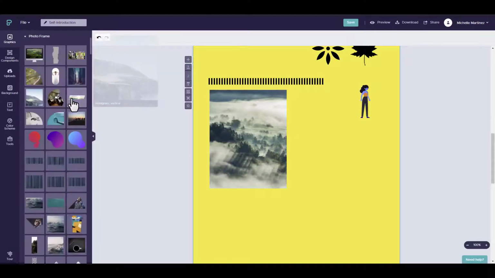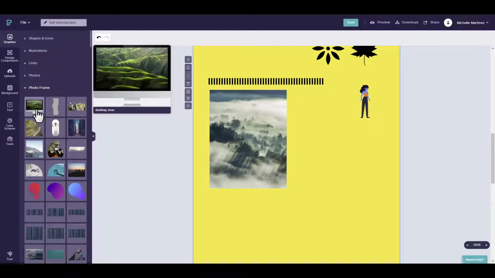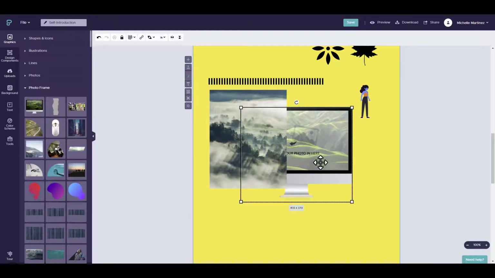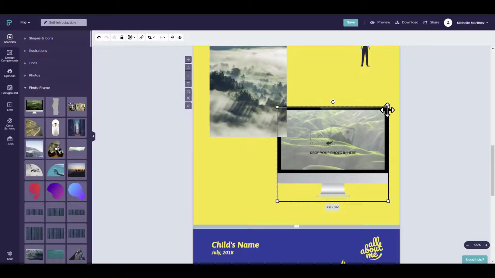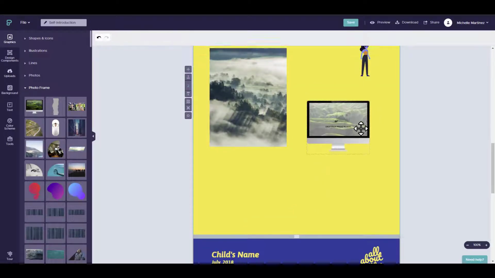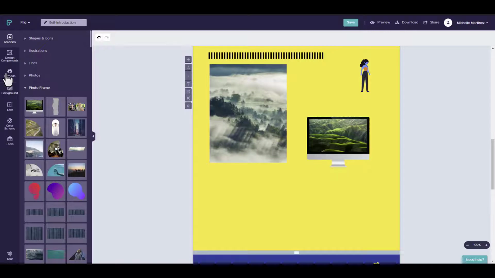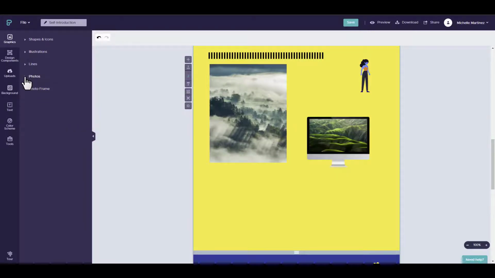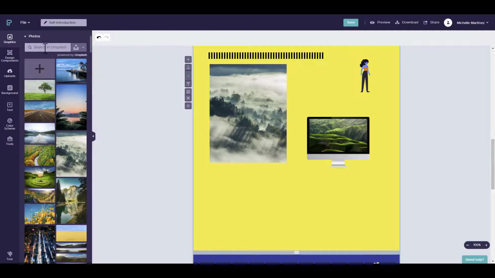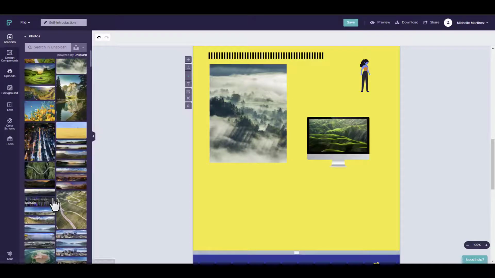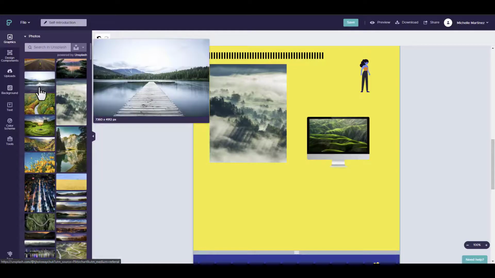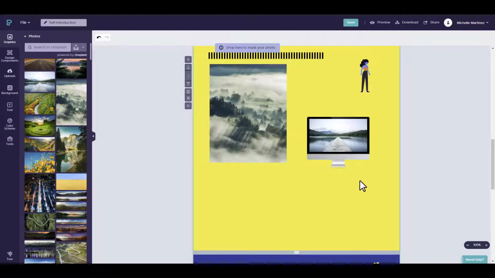And as for the photo frame, how this one works is, let's say we want to choose the Mac desktop, and it's going to ask you to drop a photo inside this desktop. So let's say you have a photo that you like in the provided graphics, and I'm just going to put in perhaps this boardwalk, and I'll just drag it right into the screen and see how that changes. And you just plop it in and it should be okay.